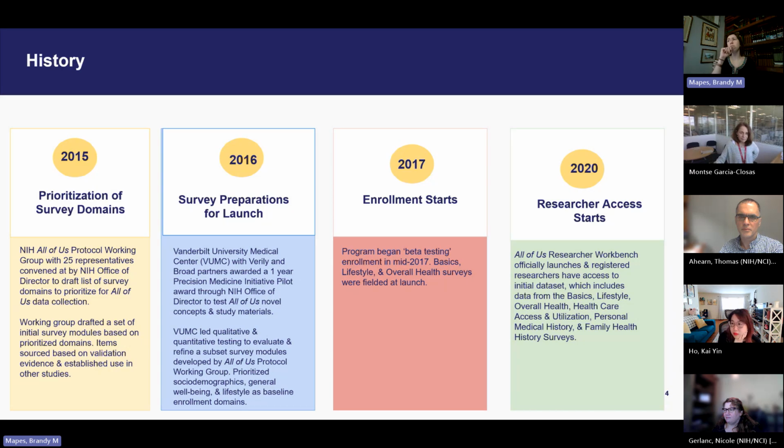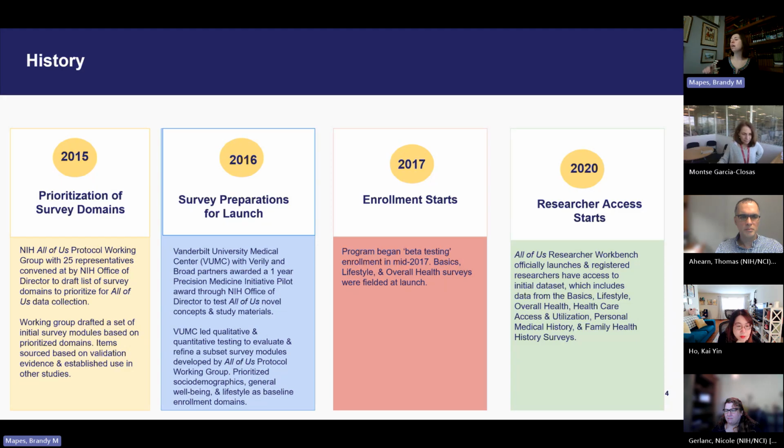And then within those survey modules, they pulled together a selection of suggested items sourced from the literature. So where in other well-established cohorts and observational studies have we asked questions that would benefit a program like All of Us, to add to longitudinal data and allow for cross-analysis? So that happened even before we launched the program.